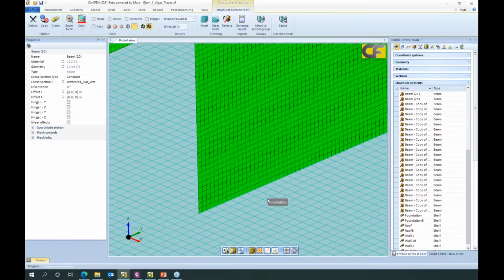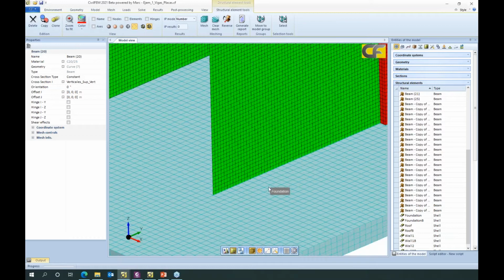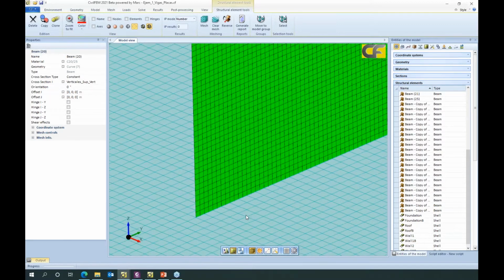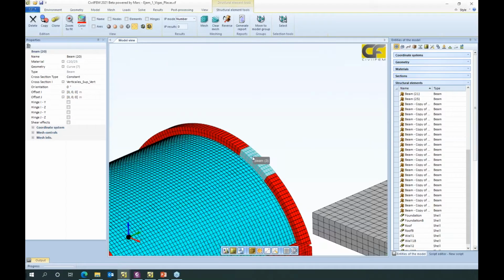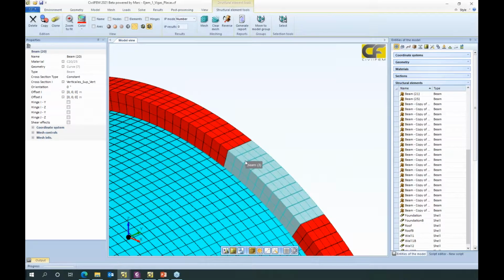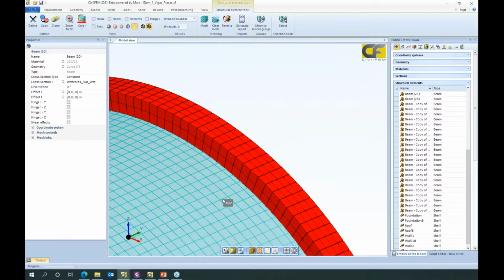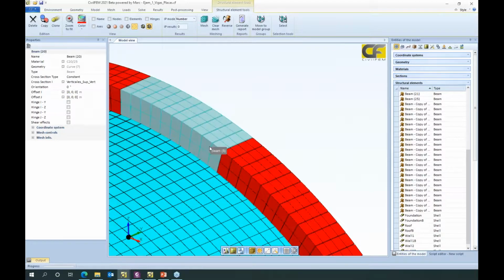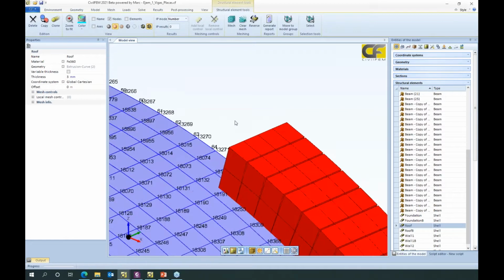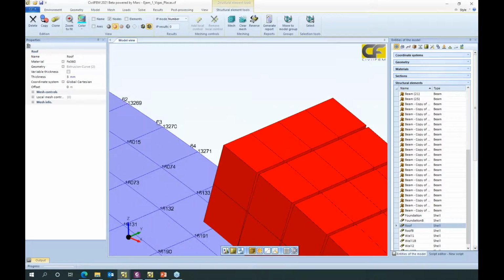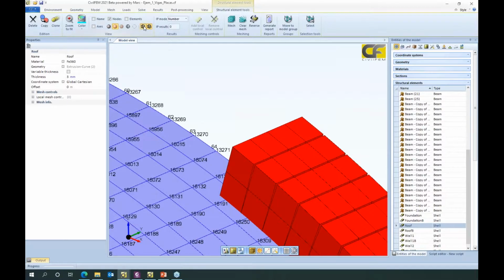In this case, if we just mesh in the standard way, you can check that the wall and foundation do not have coincident nodes, and the beams and the roof as well. As you can see, the nodes of the shell and the nodes of the beam are different.